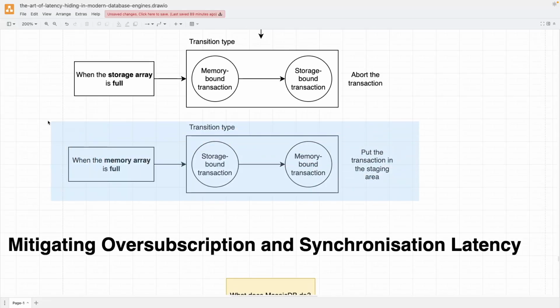However, if a transaction is moving from storage to memory, here the authors are a bit more careful. Here the authors say that a transaction has finished accessing storage. It has waited for so long for the SSD to give it the data that it wants. And now it just wants to access memory. In this case, we won't abort the transaction because the transaction has already done so much hard work. It's waited for the data to come from the SSD, which anyways takes a long amount of time. And now it just wants to access some memory, which is again very quick to access. So in such cases, the authors say that we will put the transaction in a waiting queue. They call it a staging arena, but it's just a waiting queue.